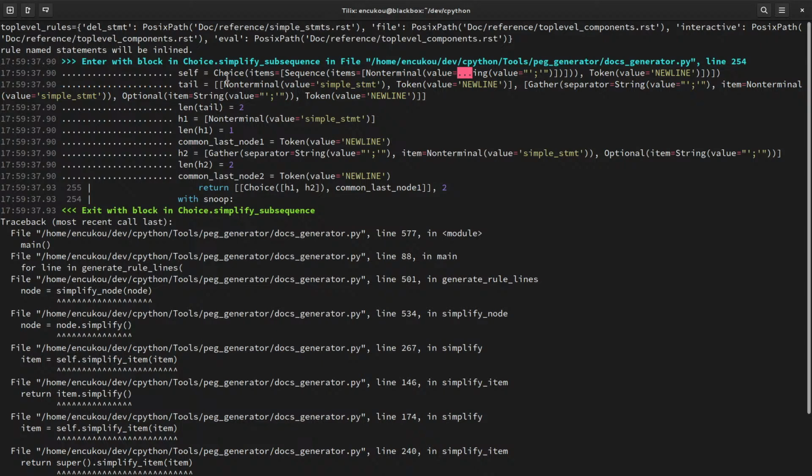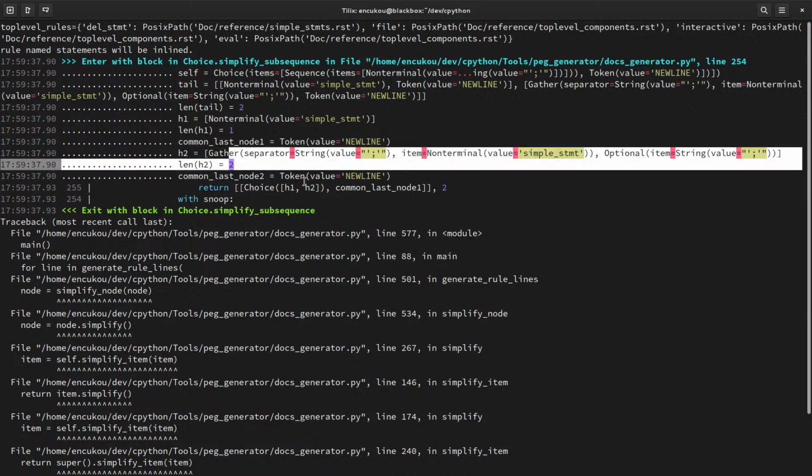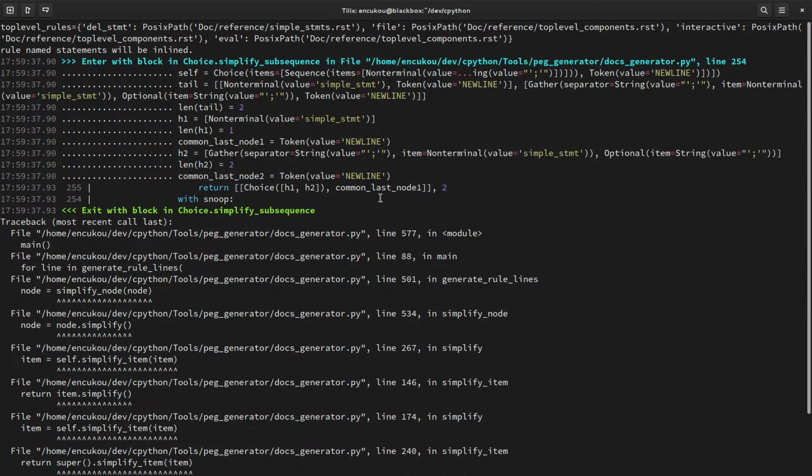Okay, so we're called with H1 as a simple statement and common last node as new line. H2 is some kind of gather thing and common last node is new line, and I return.